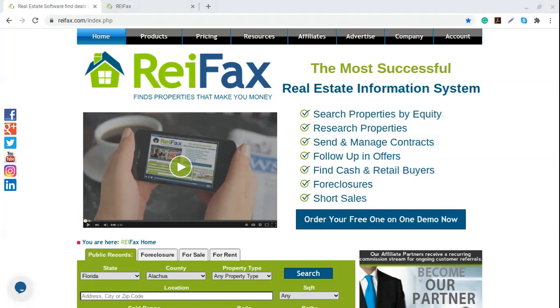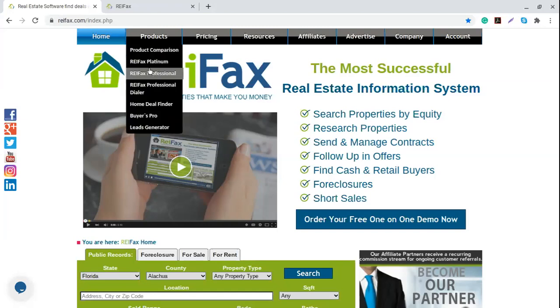As I was telling you, we are going to speak about the mailing campaign. First of all, you have access to it regardless of your product, whether you have Platinum, Professional, or Professional Dialer. Some of you don't have Professional Dialer, so you don't have the skip trace system and cannot find emails for owners or contact them.